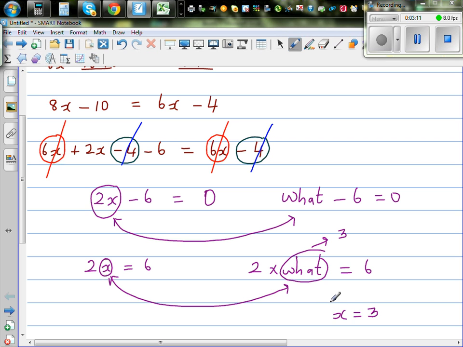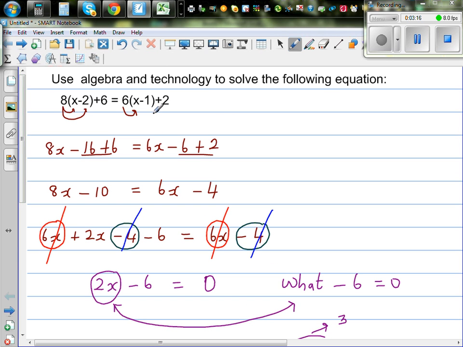So when x is 3, your left hand side is equal to right hand side. So let's check that. So let's put your left hand side is 8 bracket x minus 2 plus 6. So this is 8 bracket. Your x is 3. So 3 minus 2. So let me write 3 minus 2 plus 6. Which is, this is 1. So this is 8 plus 6. Which is 14.